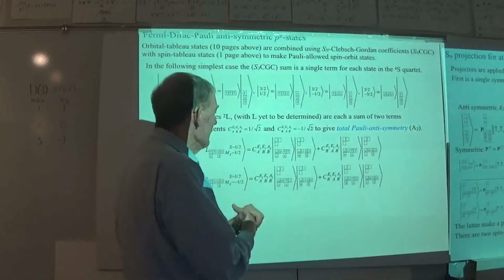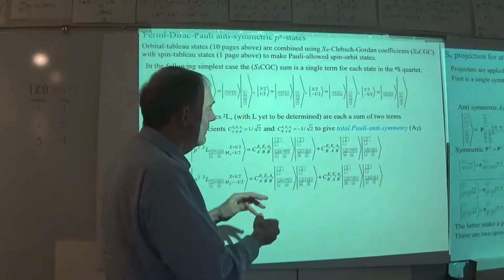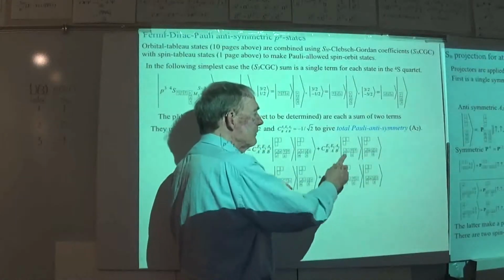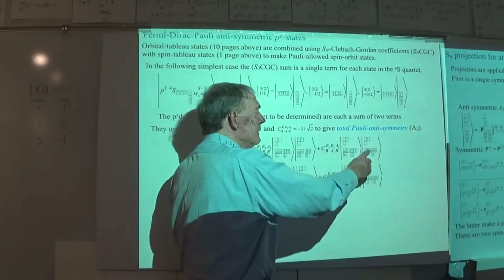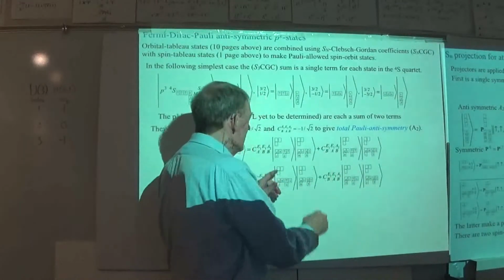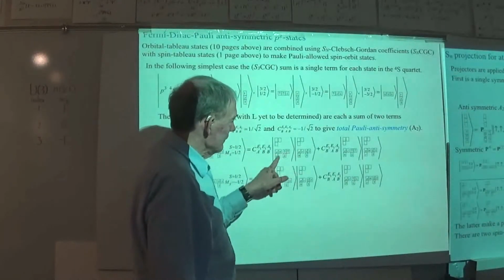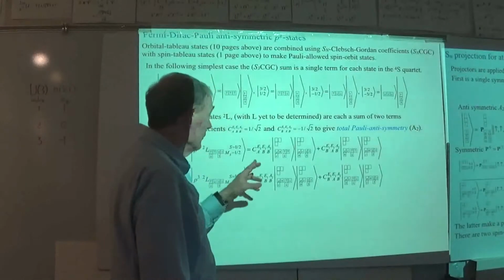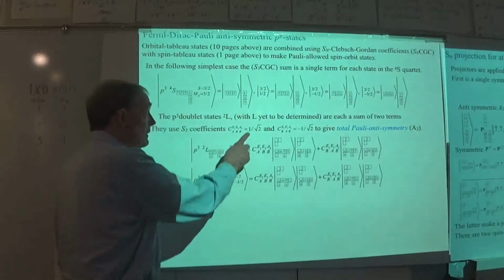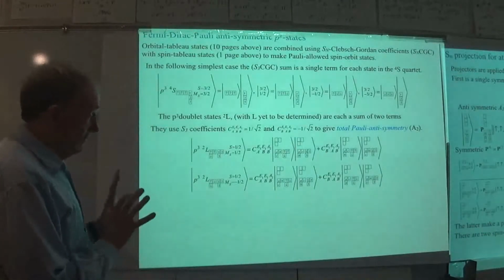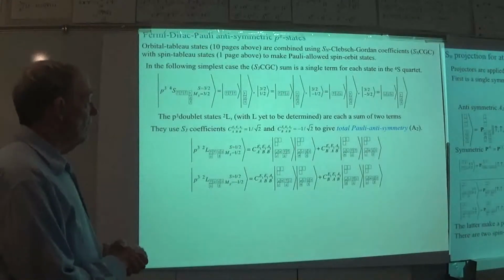So I am busy here summing using the sub-indices that actually represent the tableaus A, C, B, or A, B, C. That would be the big A. This one would be the big B. This one's just the opposite. Here's the big A, and there's the big B. I need to do those. And those are just square roots of 2: 1 over the square root of 2 and minus 1 over the square root of 2. So in this case, it's pretty transparent.